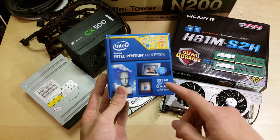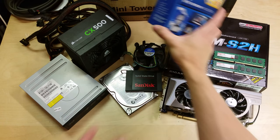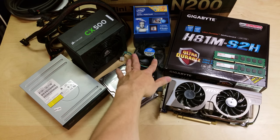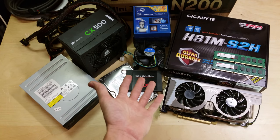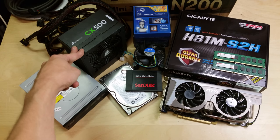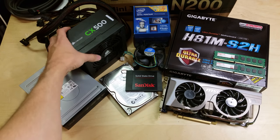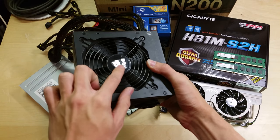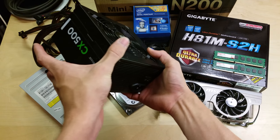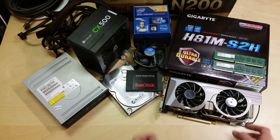As covered in my previous videos, the board that came with the chip turned out to be dead, so a brand new board is going into this build. We're using a stock Intel cooler since that's all it needs, and powering the system is a Corsair CX500 which I got for two pounds at a car boot sale in like-new condition — still had the protective sticker on it.